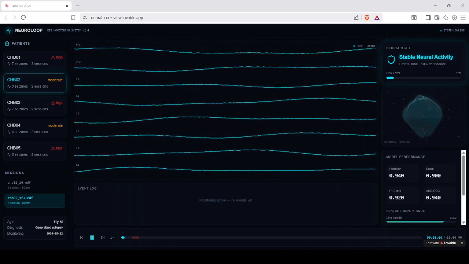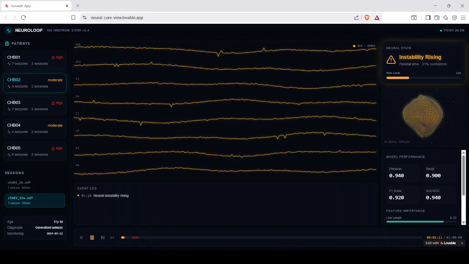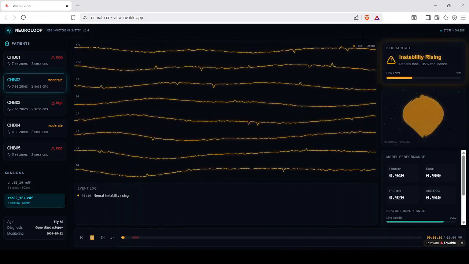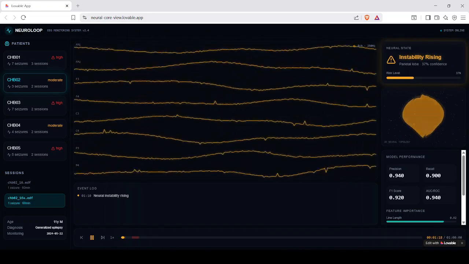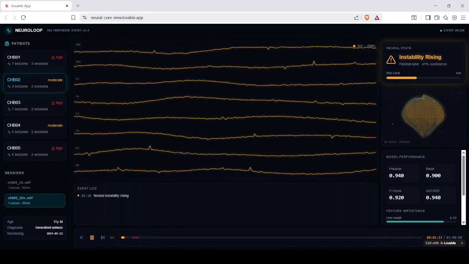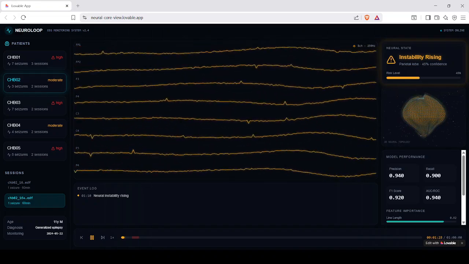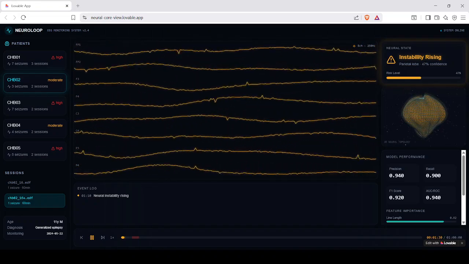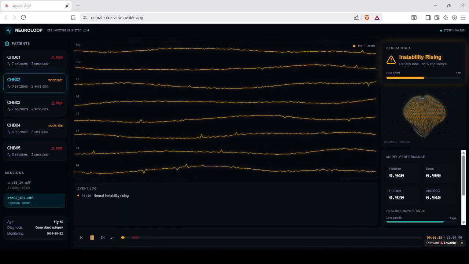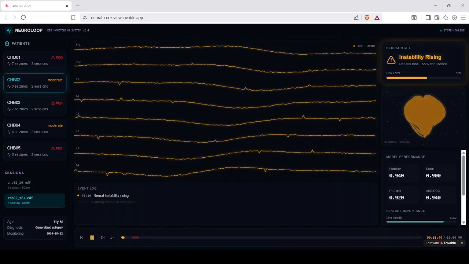Well, this is Neuroloop. Neuroloop is a cinematic real-time EEG seizure detection and prediction model. It simulates what the future of neurological monitoring could look like. It combines live EEG visualization, seizure prediction logic, and interactive 3D brain rendering into a single synchronized interface. At its core, Neuroloop transforms raw neural signals into something intuitive, visual, and immediate. Not just numbers on a screen, but a living system you can monitor.